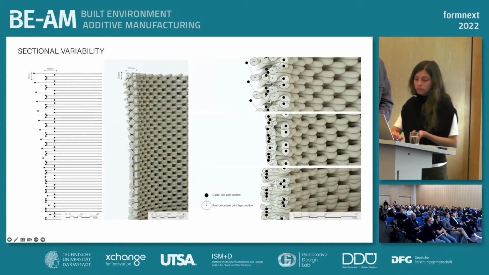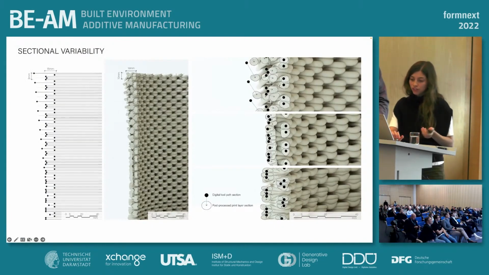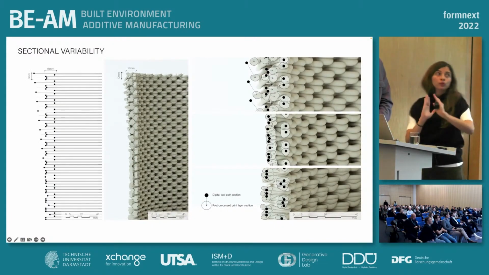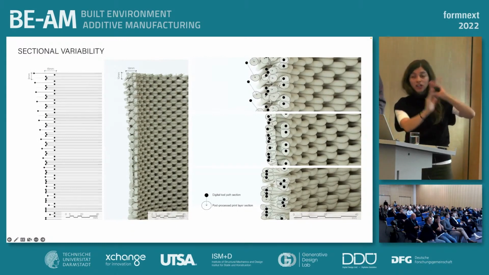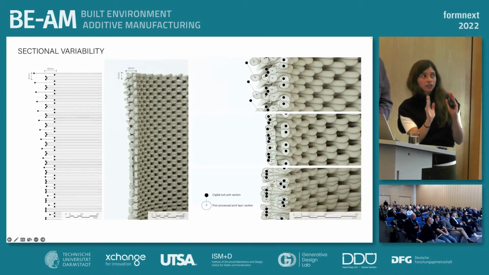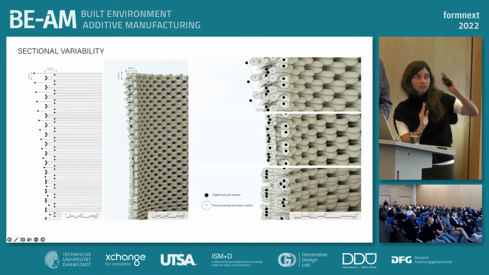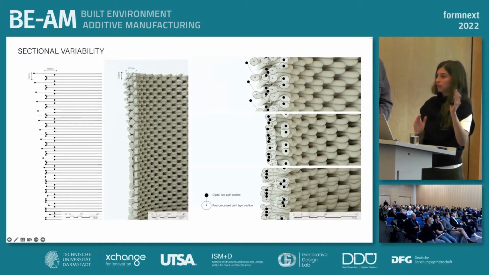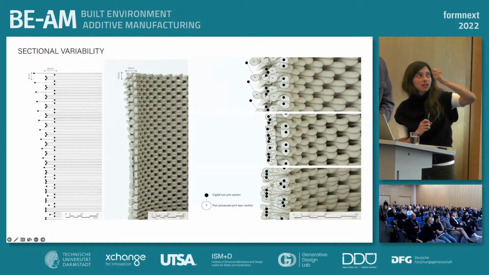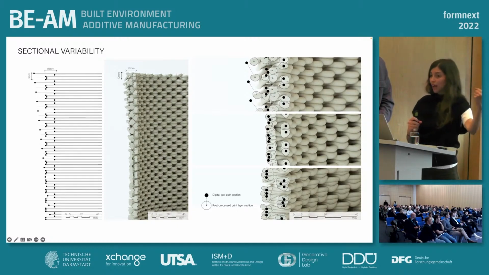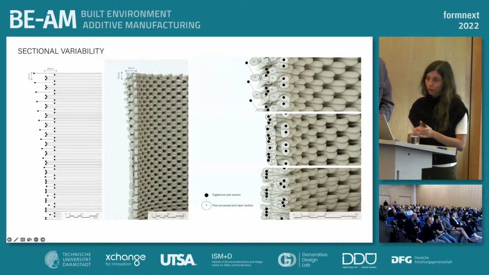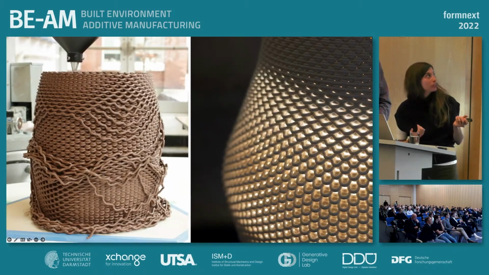So the tool path in the medium typology is used to create a wall section that's essentially split into two layers that you can see here. So there's an interior skin and an exterior skin. And the interior skin provides some structural stability, while the exterior skin is what's actually modulating the light. So as the exterior layers pull away from that interior layer, that's what's creating porosity, and it's allowing more light to filter through at the expense of structural stability.